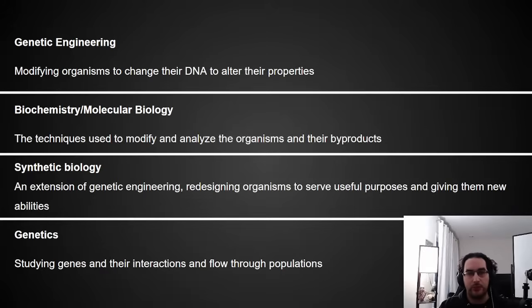It was seeing how genes flow through populations, like looking at deer populations, or how sickle cell anemia spreads through the population and the things that affect that trait, and dominant genes, recessive genes, and so on. It's all fine. It's all interesting, and it lays the foundation for synthetic biology, but I personally find it very boring. It's not what I'm interested in, but that's just me. There's still lots that can be done with it, and it's not to say that the research isn't valid. It absolutely is, and I wouldn't be able to do synthetic biology without this field of genetics.